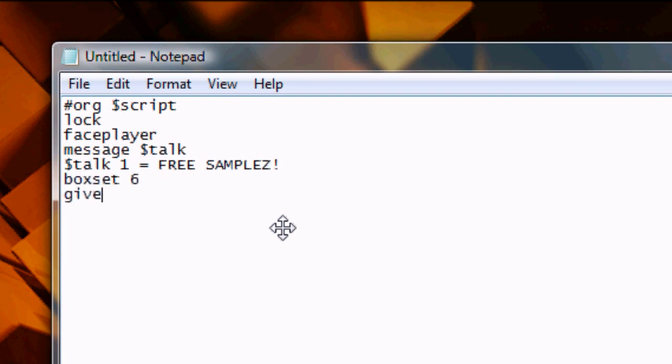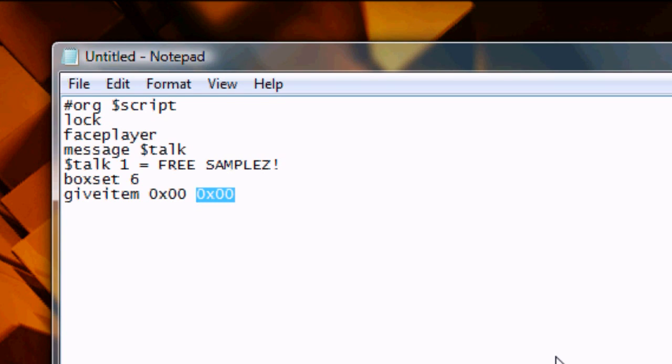Now we introduce our new command. It's called giveitem. It's also followed by two values. They're variables. Giveitem 0x00 0x00. The first value that we define is what item we want to give to the player. And the second value that we define is the quantity, or how many of that item we want to give to the player.